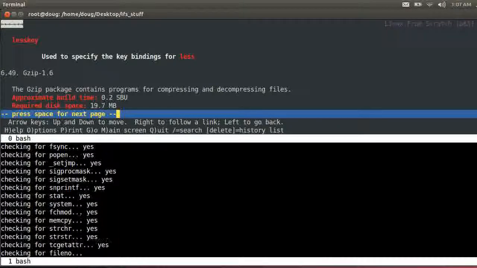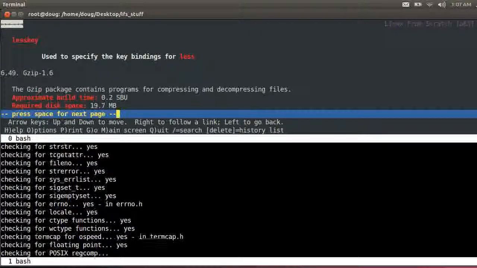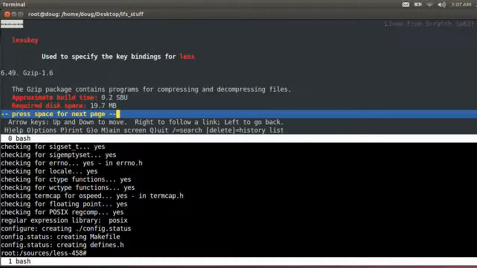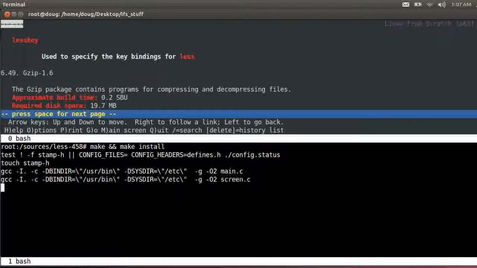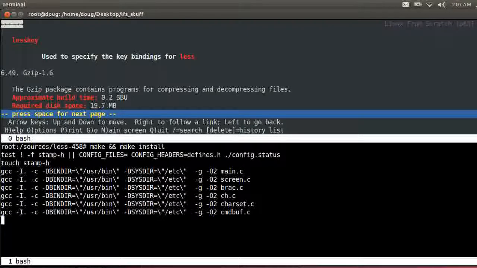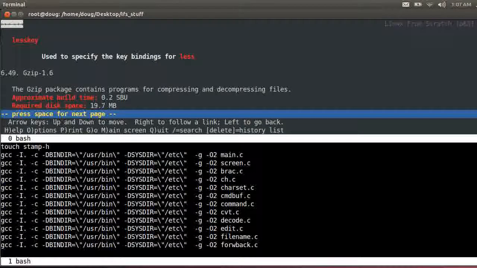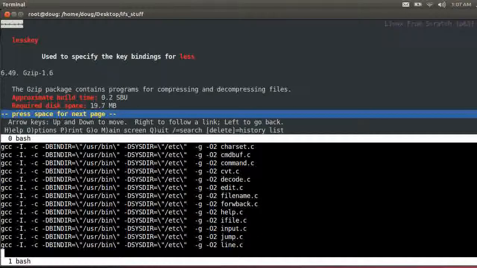And anybody who's wanting to try LFS, please do. Clear. make install. I think that some people just build LFS and shelve it.